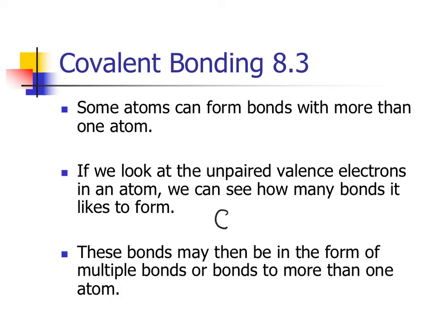we will be able to see with its 4 valence electrons unpaired that it would like to bond 4 times. Now, how this bonding occurs can be with another carbon atom or with 4 different atoms. It can be with one other carbon atom too, and it all depends on how some things work. But ultimately, it will like to bond a total of 4 times.